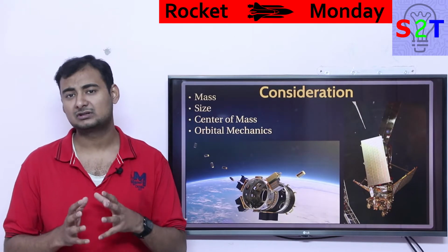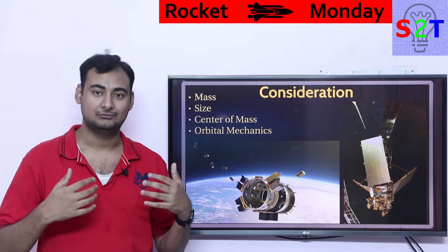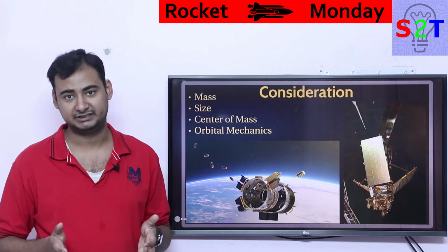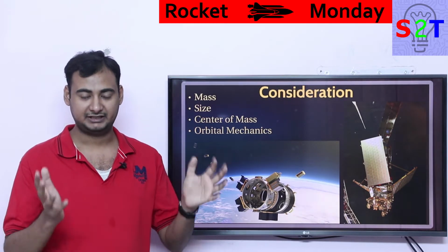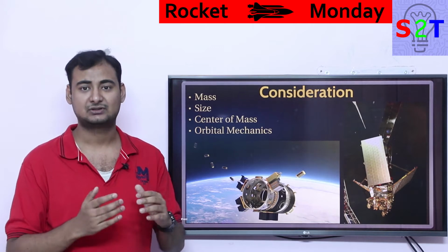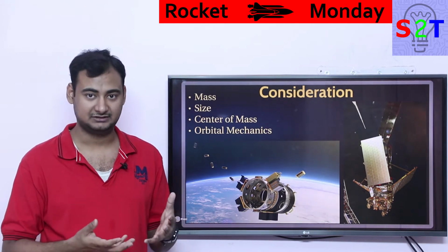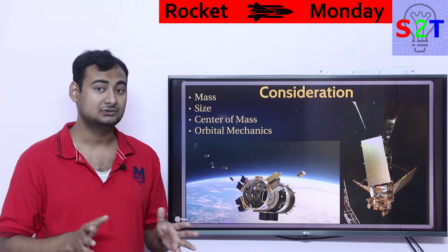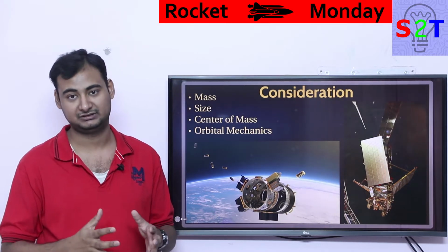So what are the core considerations that you have to take into account before you say, okay, I want to put 4 satellites? What do you have to consider? First, obviously the simplest one, mass, how heavy it is. And you don't only have to consider the weight of the fairing and satellite. You also have to consider the extra things you have now added in terms of base plate, separators, extra springs, extra pusher plates, all those. You have to consider that in the weight, because rockets are very intolerant when it comes to their weight.